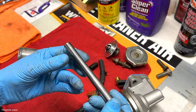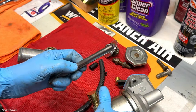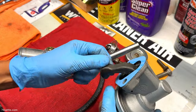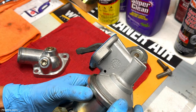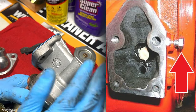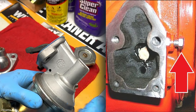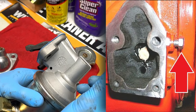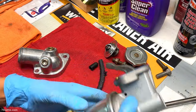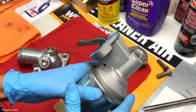And there is a couple of ways of addressing this. My preferred method is just to use grease, and I'll show you how in a sec. The block also has a provision on the side, which I've never really used. It makes a lot of sense though. You remove a short bolt. Mine has, I believe, a bracket attached to the bolt, but again, that bolt goes through.